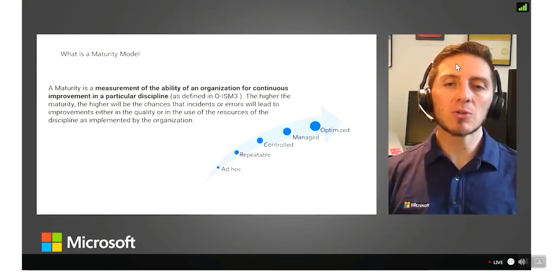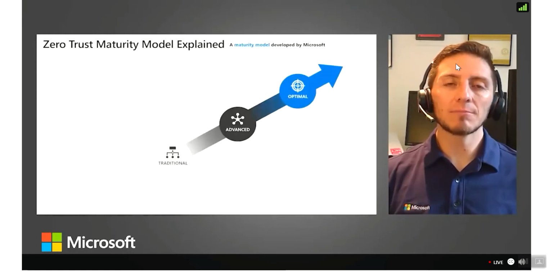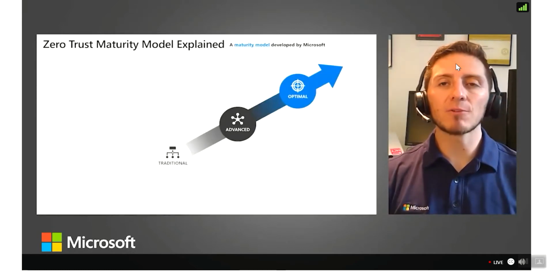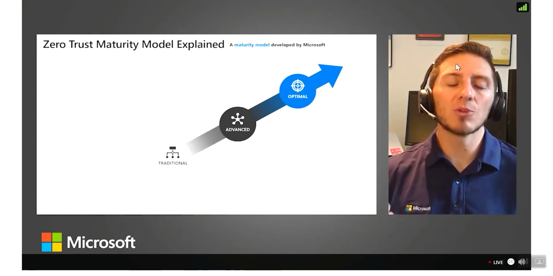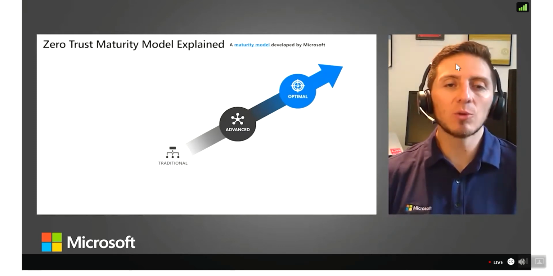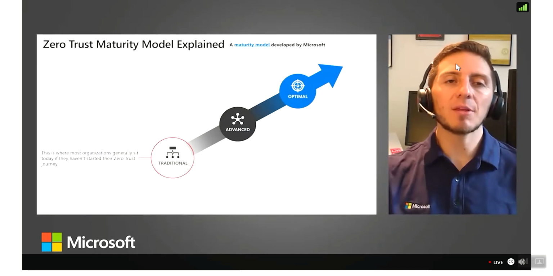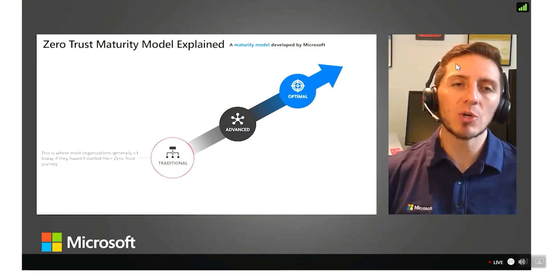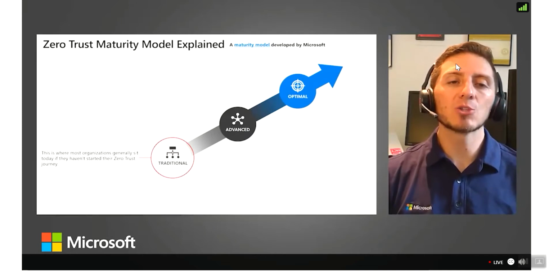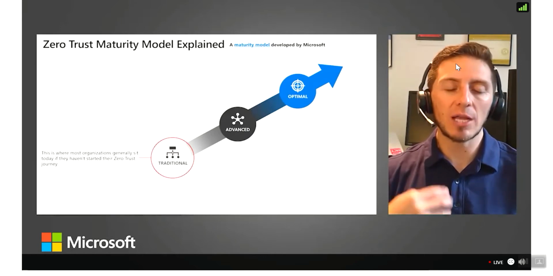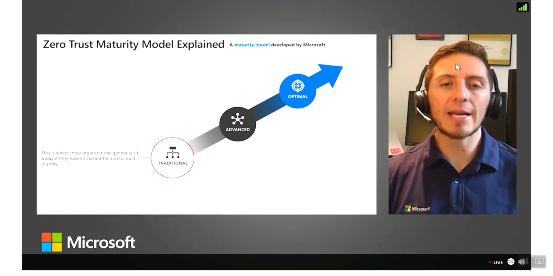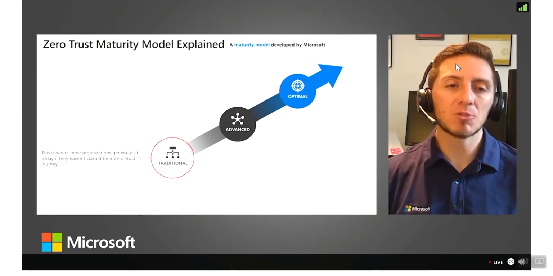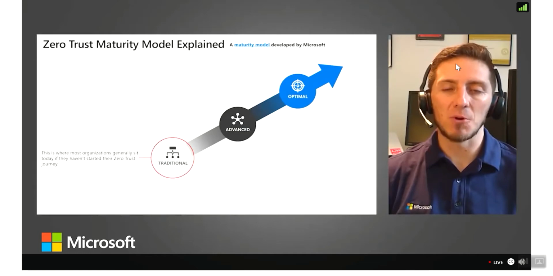So in terms of zero trust, at Microsoft we developed a maturity model for zero trust. In this case we have 3 stages. On the first stage we have the traditional, which is when we just start adopting zero trust, or we have no zero trust knowledge or strategy yet. So we just like to get started and maybe try to have more control over the identities and over the devices. So definitely just the starting point.